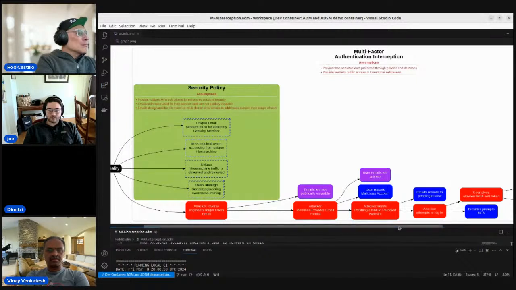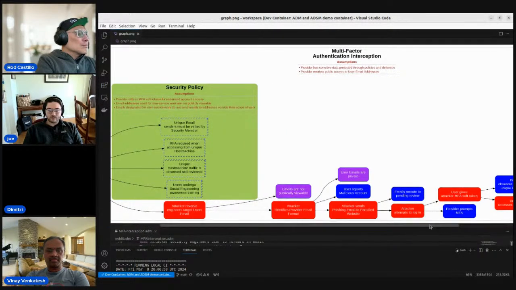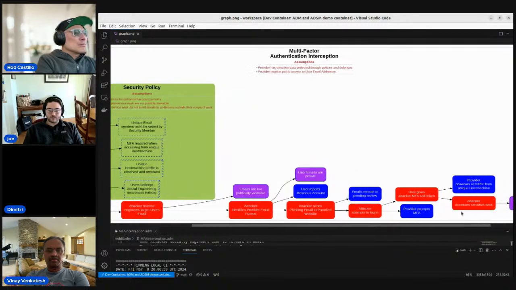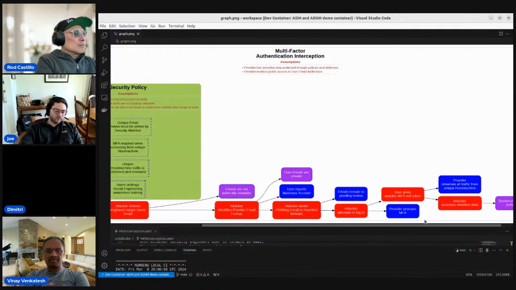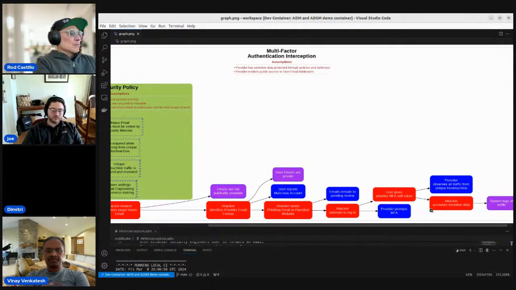At this point, the attacker uses their username and password and attempts to log in, and then the MFA kicks in. The MFA says, hey, you're a unique host machine. We don't recognize you. We need an MFA from you. This is where the social engineering comes in. The person is trying to socially engineer the user, saying, I'm sending a security authentication request to you. I need you to tell me the code for security purposes or whatever.